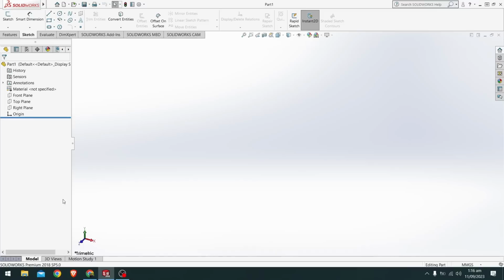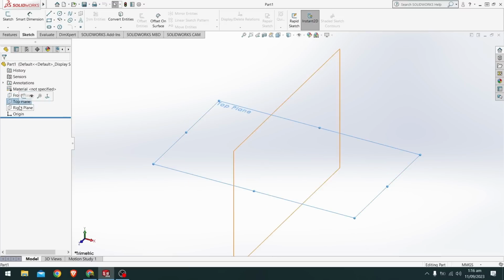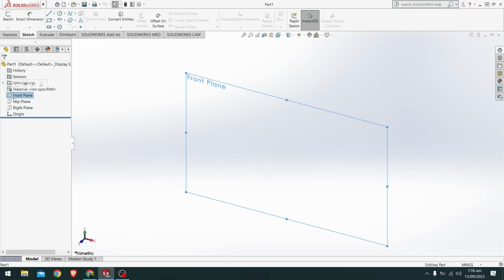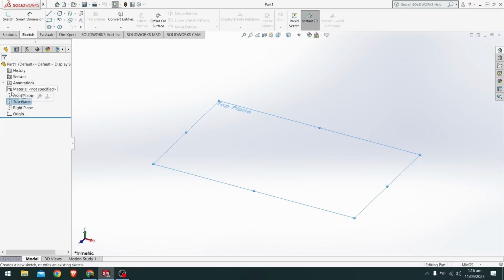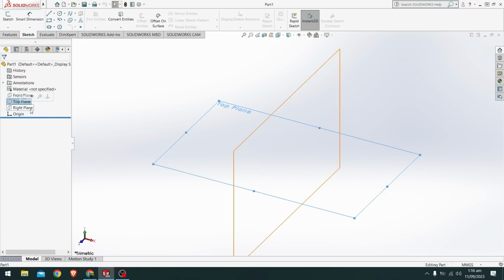So the fundamentals of these are, you can look over here. This is the tree from which you can see the components that you have created, or the default components that are already present over here. This will show the hierarchy and the presence of your commands and where you have created them, and your planes. So this is the front plane, which denotes the front view, the top plane, which denotes the top view, and the right plane, which denotes the right view.